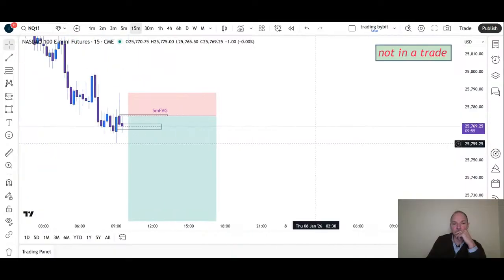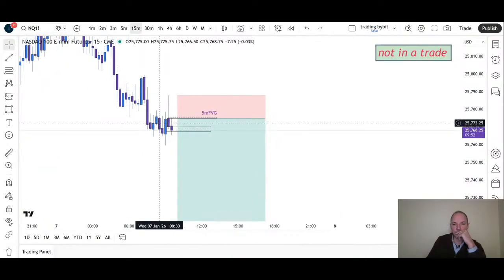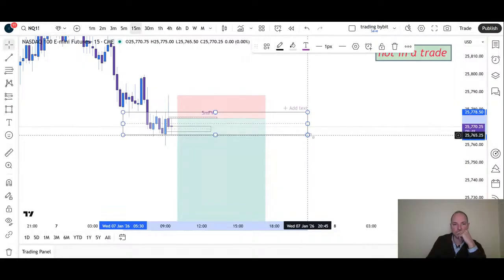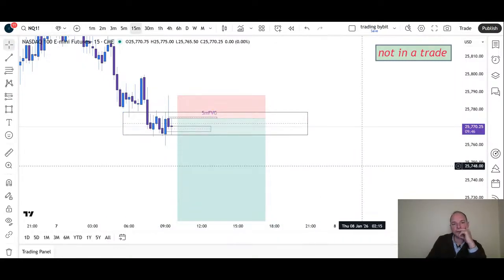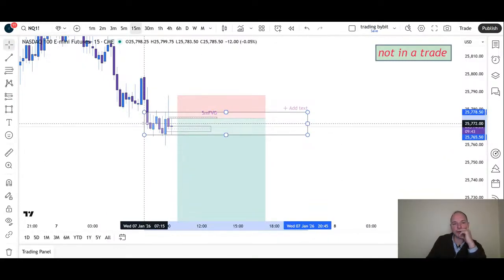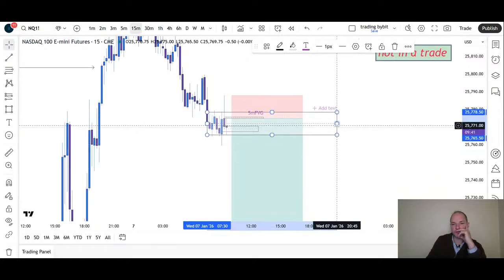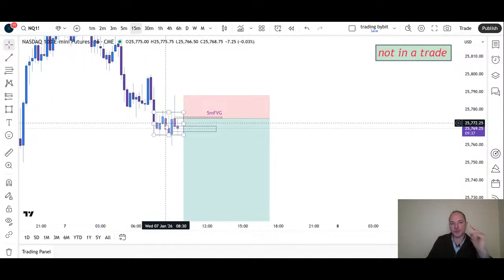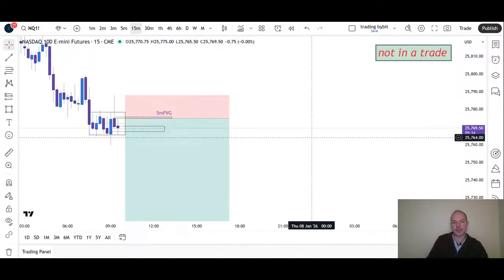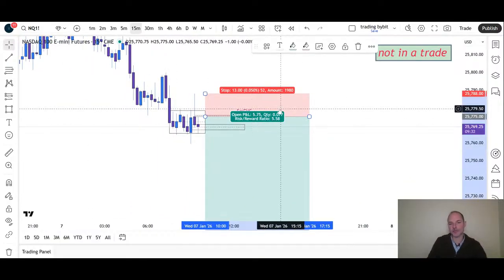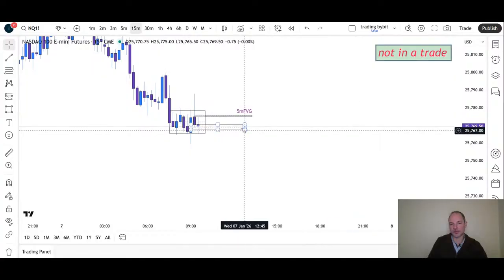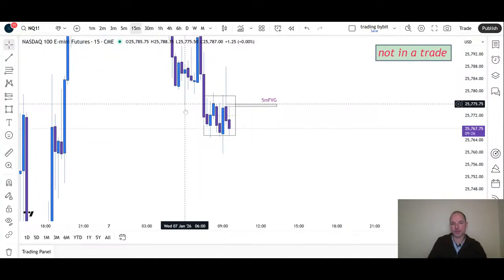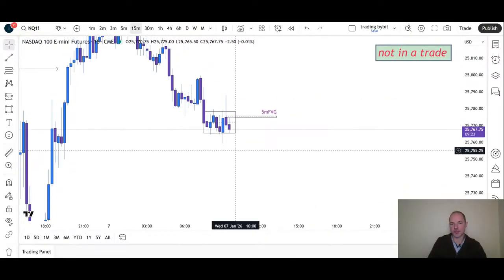I'm just being patient right now because we can see here we're actually chopping. So I'm not doing anything until I see a full move in a direction. So right here, in these 1, 2, 3, 4, 5, 6, 7, 8 candles of 15 minutes, we've just been chopping. So there's no point of trading this. So do know, if you're trading, what kind of circumstances we're trading in.